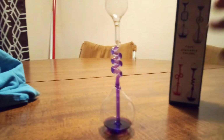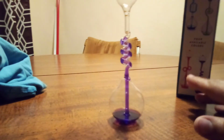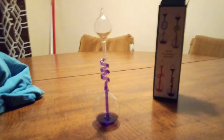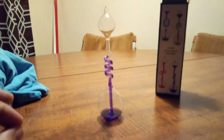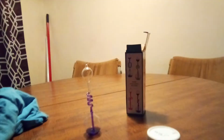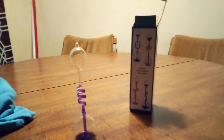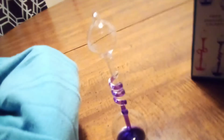Now see, it didn't turn out to be that good. It didn't go to the very tip top, but at least we got it to be influenced. My chi energy, I guess, is a little bit drained because I've been practicing too much. I guess it needs rest. But the thing is, every time you handle it, at the beginning, middle, or end, if you want to take it somewhere else, you have to have a cloth or something like that. And you have to be careful to handle it correctly.